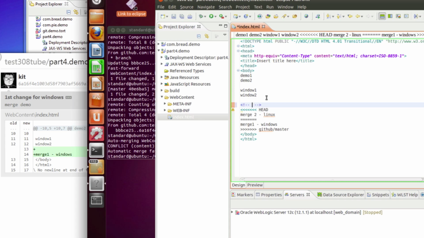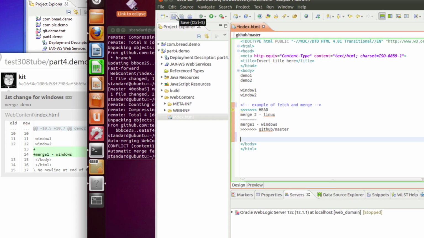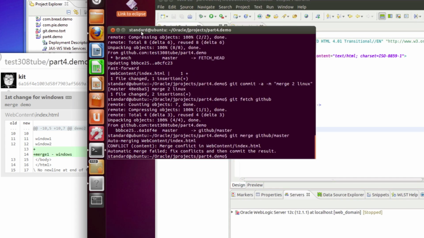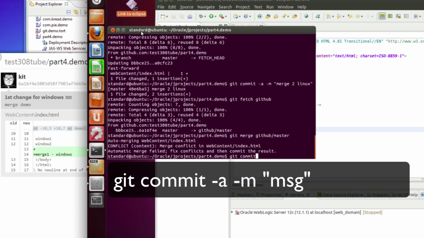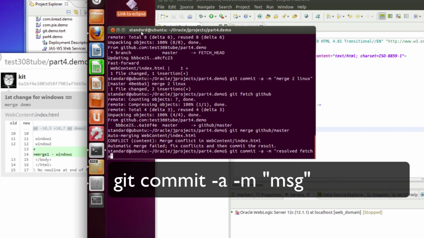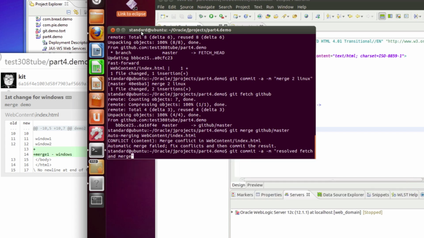I'm just going to say example of fetch and merge, and then I'm going to save that. And then I will do another git commit -a -m, and I'm going to say resolved fetch and merge.